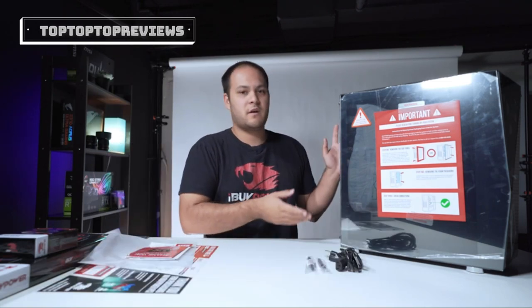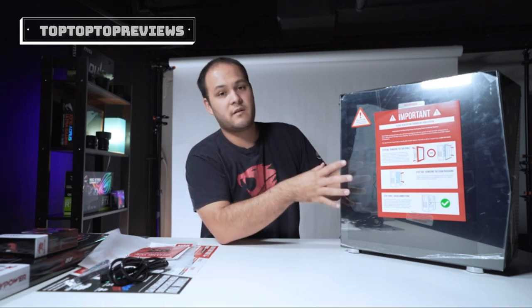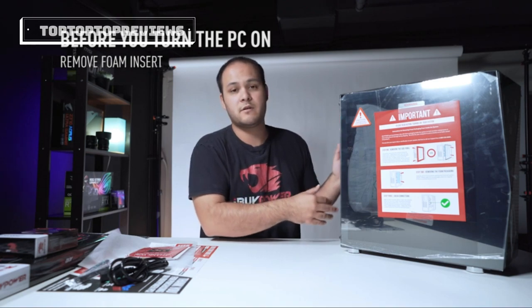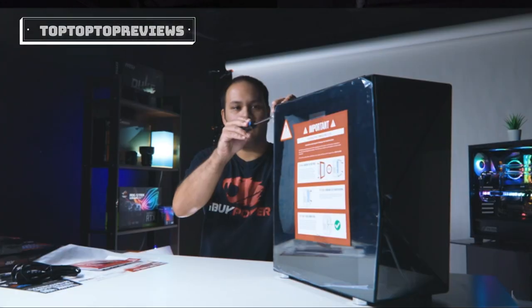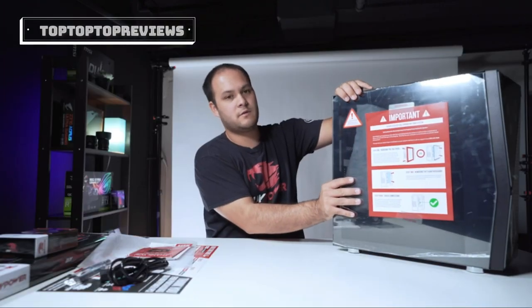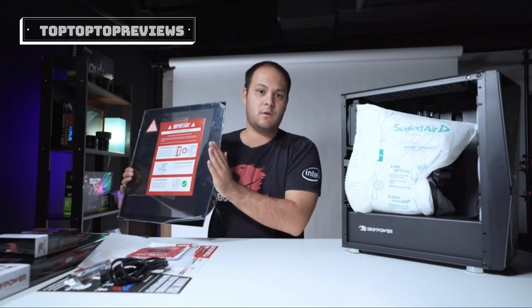Okay, now let's move on to the actual PC. So you'll notice here on the side, there's this big giant warning label. It's telling you basically there's a protective foam insert inside the computer that's protecting the various parts from jostling around during shipping. You need to make sure to remove that piece of foam before you turn the PC on. So we're gonna go ahead and remove the side panel from the PC. Most side panels will come off with a few screws at the back, and then you'll slide it towards the rear and the panel will come off. Set this aside somewhere safe. Most of our PCs do come with tempered glass side panels, so you wanna make sure that you're not dropping these or putting something that's too heavy on top of it.